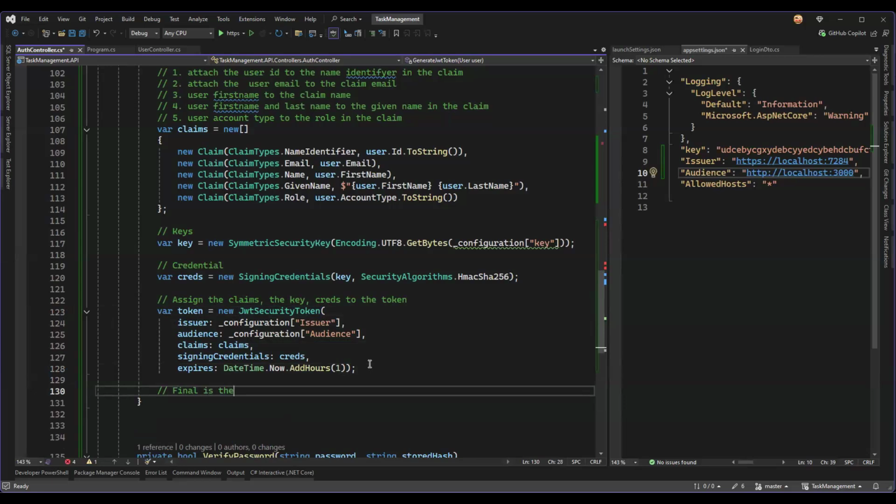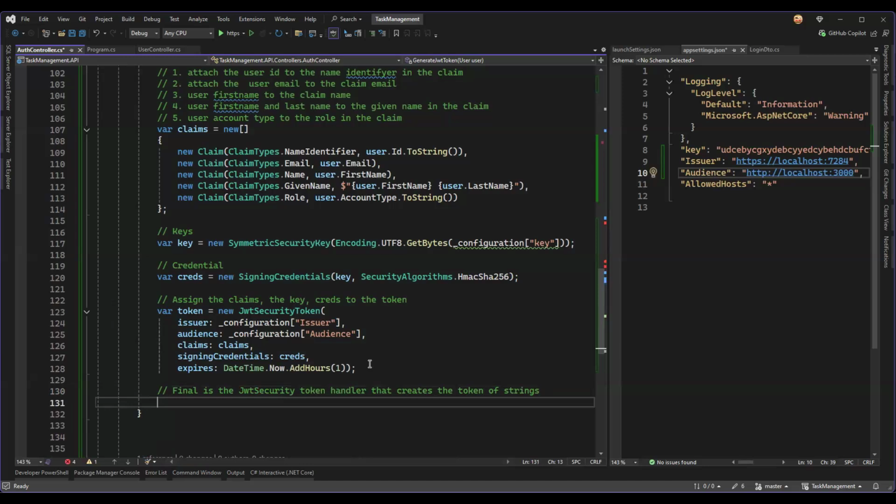Final is the JWT security token handler that creates the token of strings, right? And how do we do that?